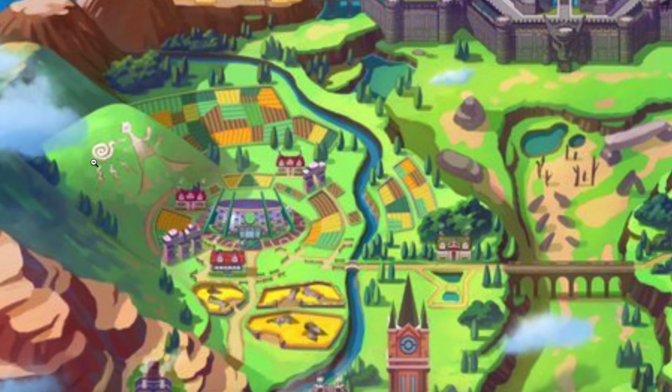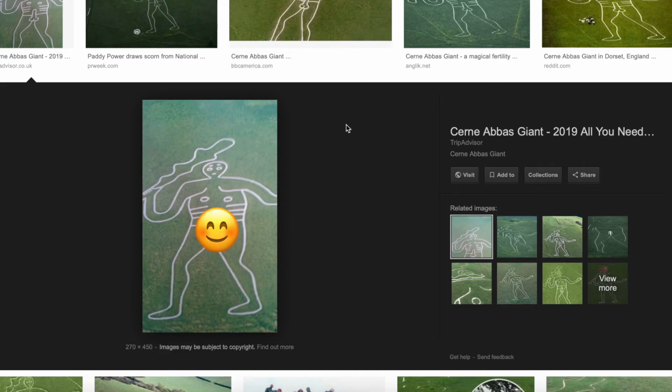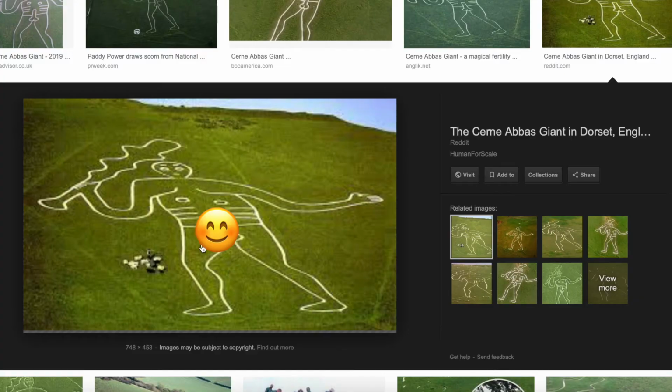Now, where do we see this in the UK? We actually see it in a place called Dorset, which I don't go to too often, me being a city boy personally as well. I am actually from London. But if I can find the actual crop circle, we have a few crop circles in the UK, but this one's apparently based on the Cerne Abbas Giant. This is what everyone thinks. And as you can see, it's just a giant crop circle on the side of a hill, and that's what we see in this image as well.